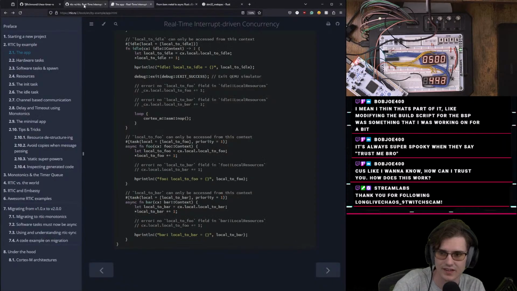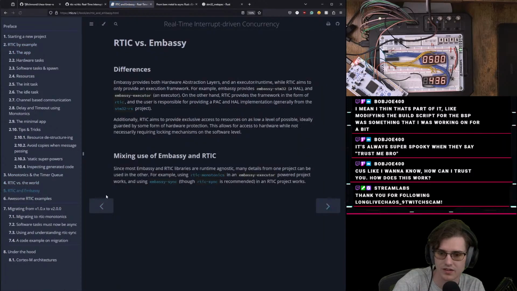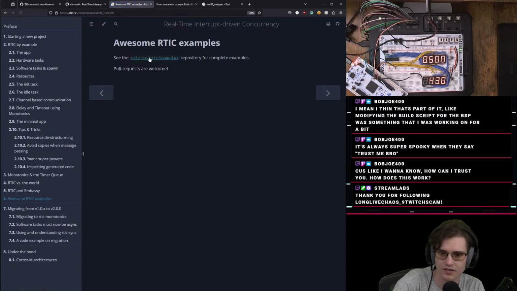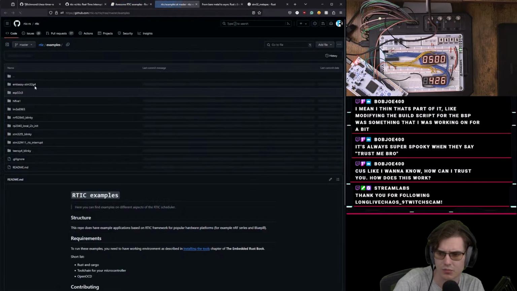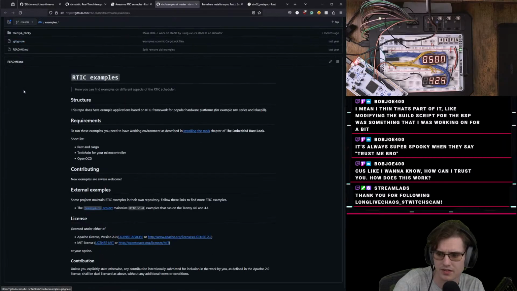I am lost in the sauce of trying to find where this was. Embassy? Yeah, I think it was, because I was trying to find examples, so maybe it's over here. Let's not remove that page. Yeah, maybe it was one of these.